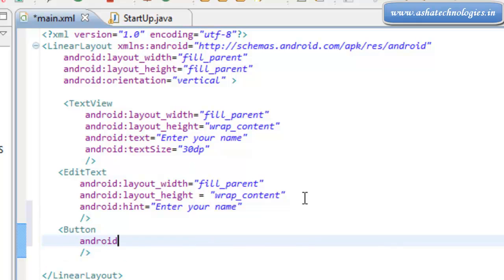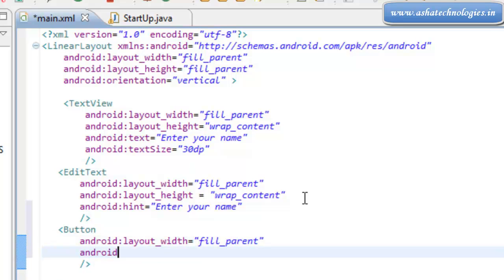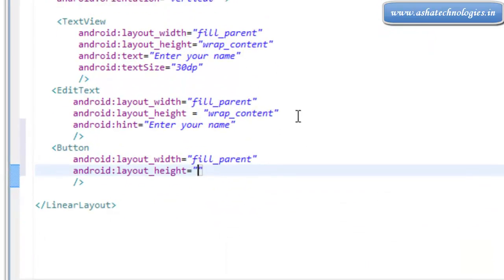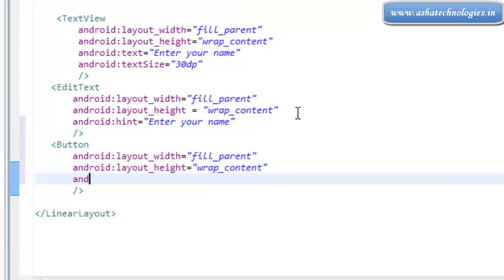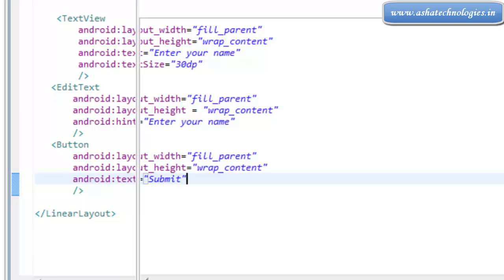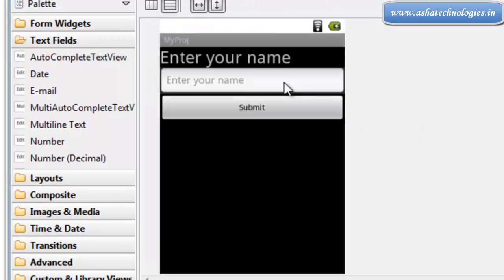Over here android:layout_width equals fill_parent, android:layout_height equals wrap_content, and again android:text equals submit. Save this and go to the graphical layout. So we'll be having this output right now on your emulator.